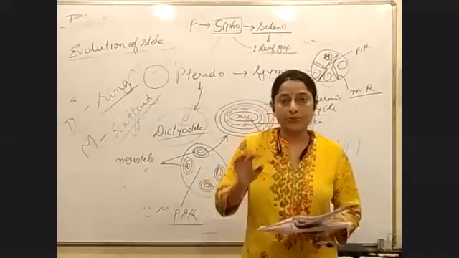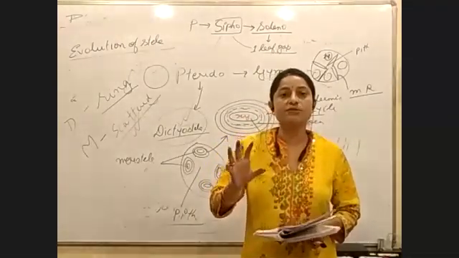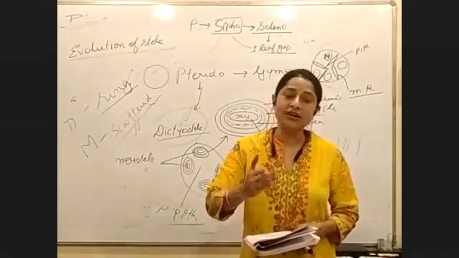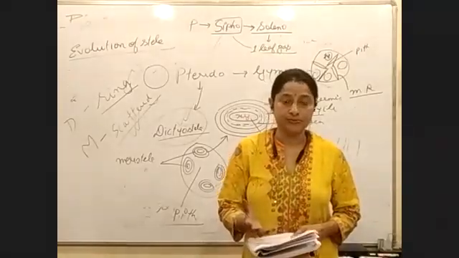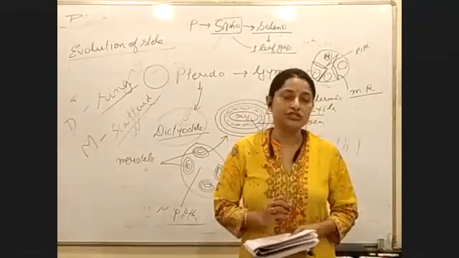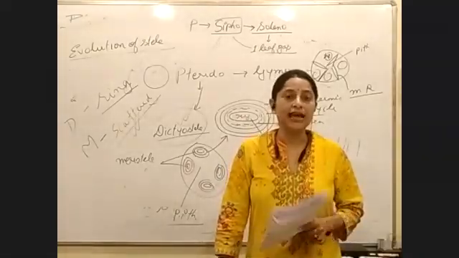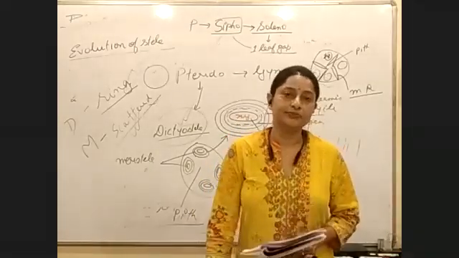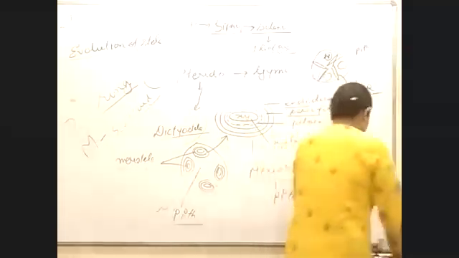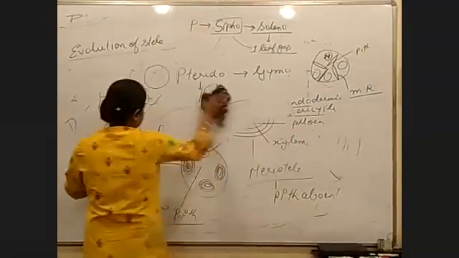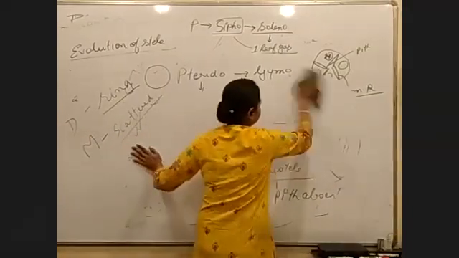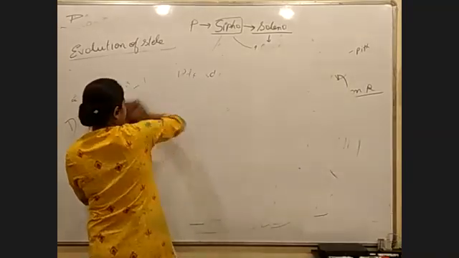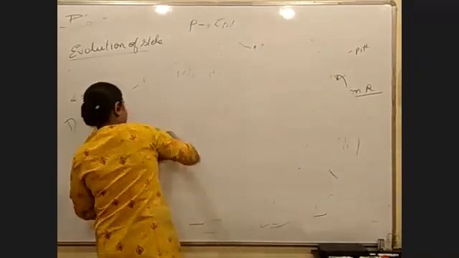Now, in atactostele the vascular bundles are scattered. Where are they scattered? They remain scattered in the ground tissues. Now what is the ground tissue? Have you studied epidermal tissues? Have you heard the word ground tissue before? No, ma'am. Okay, I'll tell you, doesn't matter. In plant anatomy, the next to next chapter, all these things would be more clear.